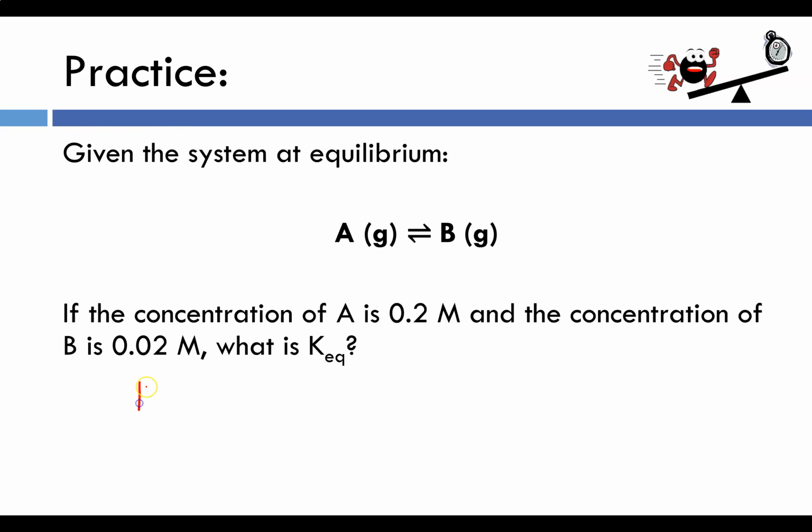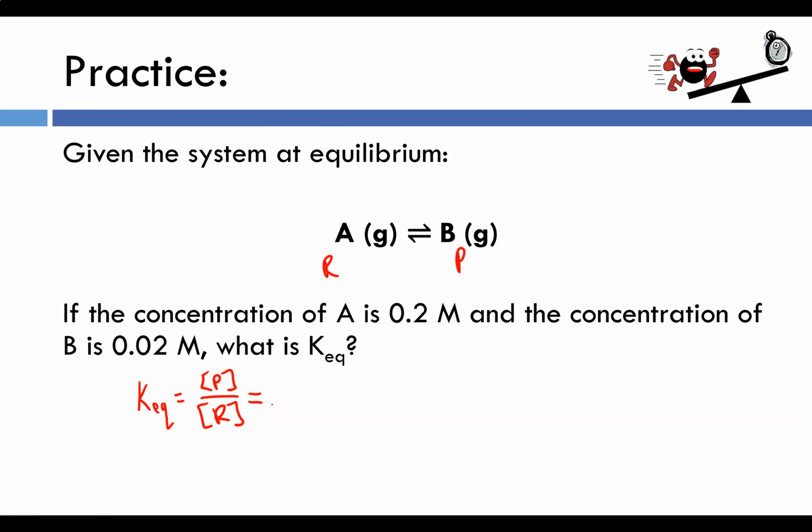So I've got that general idea that Keq is equal to the concentrations of the products divided by the concentration of the reactants. If you're looking at this and saying, well, it's reversible, so technically aren't both A and B both products and reactants? Yes, you are right. But remember, the convention is everything to the left of the reaction arrow is going to be a reactant. Everything to the right of the reaction arrow is a product. I'll be using that convention all of the time when talking about reversible systems.